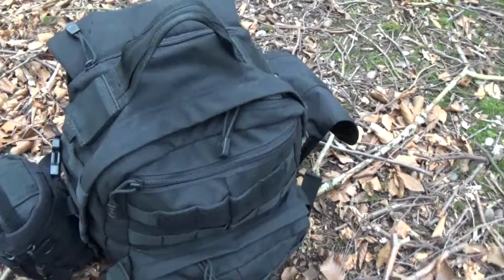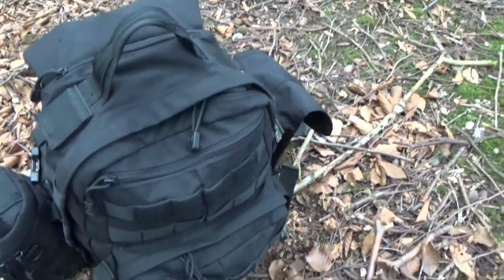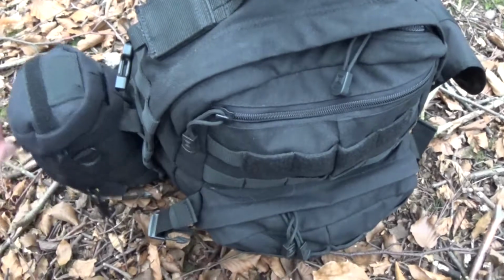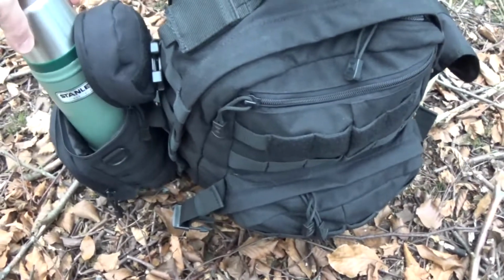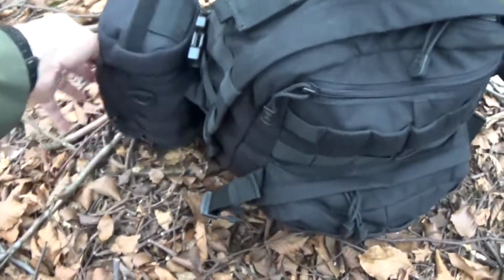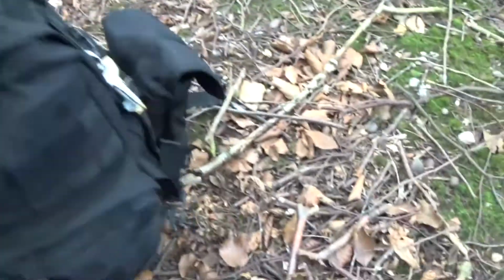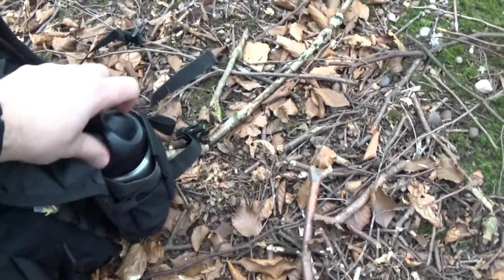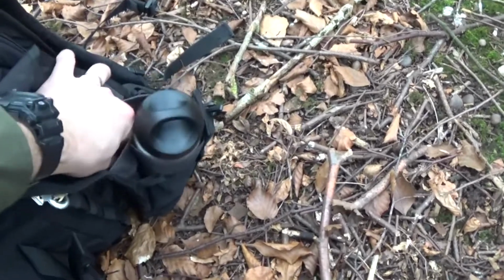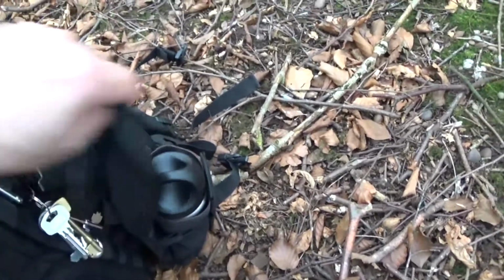As I say, it's pretty heavy, but you get a lot of support on these nicely padded and shaped back straps. We've added a couple of pouches, a water bottle pouch on this side, which I have my Stanley flask, and also a little pouch on the front, which has some energy sweets and some electrolytes. I'm not going to get them out because they'll end up all over the floor, but they are in there. And in this pouch I have my clean canteen flask, and I also have my German military issue knife, fork and spoon set as well.